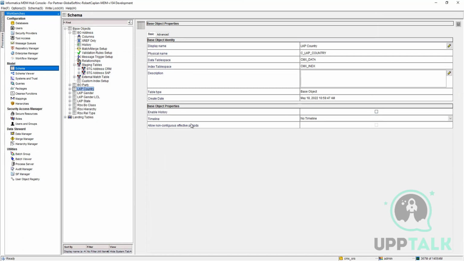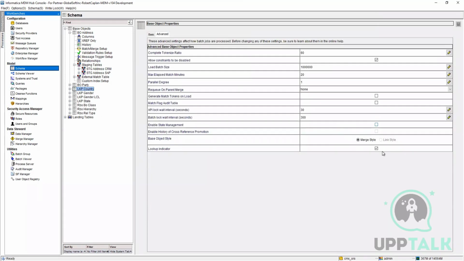So if we enable that particular option, or even if we don't, a reference can be made to any table, right? Whether it is lookup or any other. If we enable this, does it have any other advantage? It doesn't have any advantage, but it does have a functionality for this particular table.